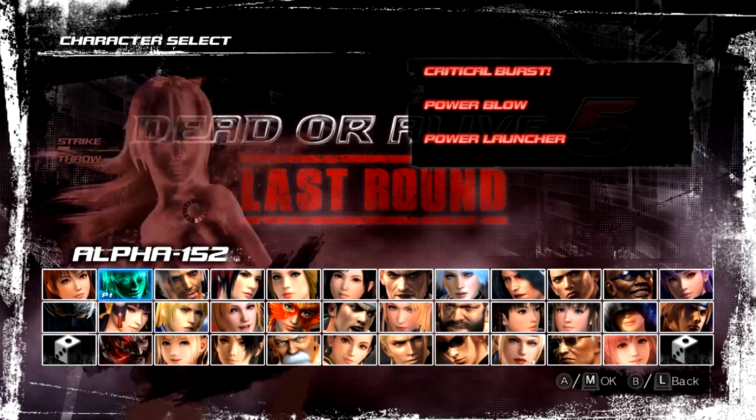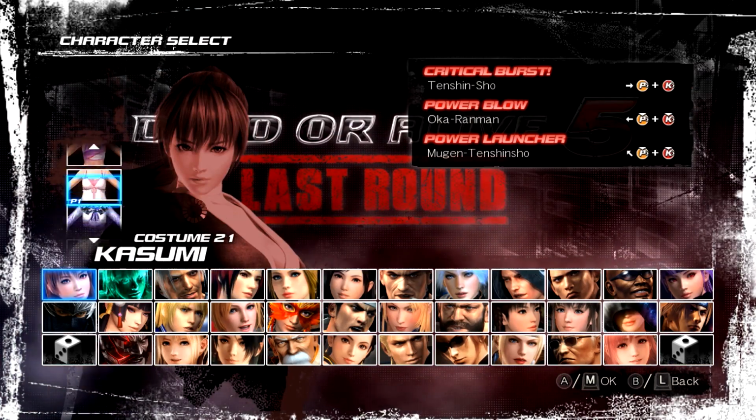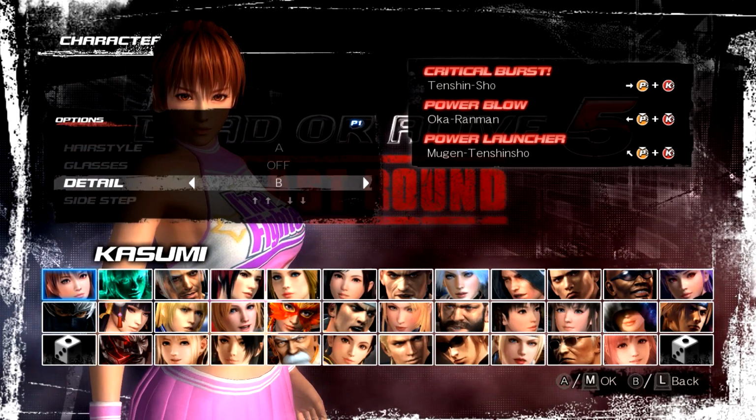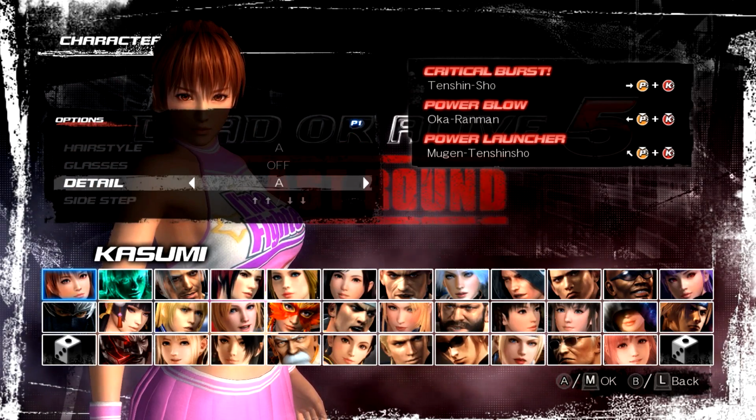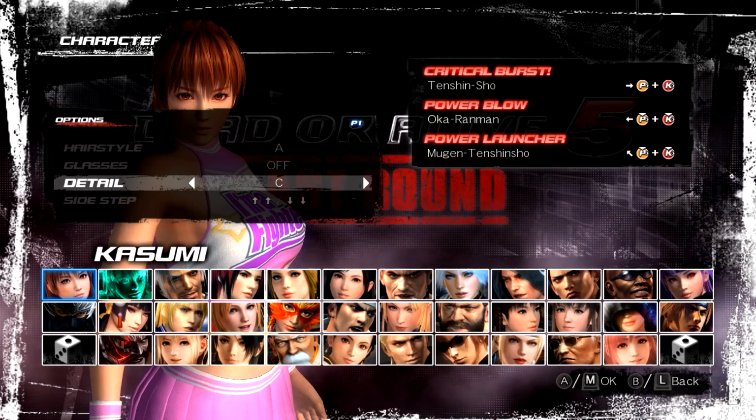Weirdly enough, some of the costumes. Let's see if I can find a costume, such as this one. It's talking about details here, A, B, C, and D, but I can't tell what details. I would assume that it's the underwear color, but they don't actually show you.